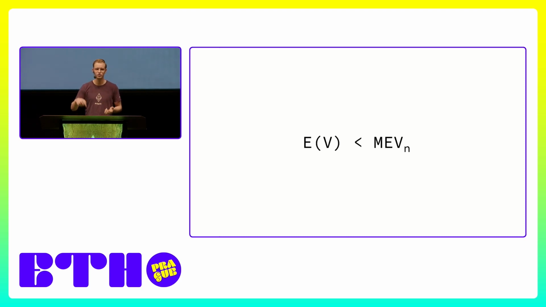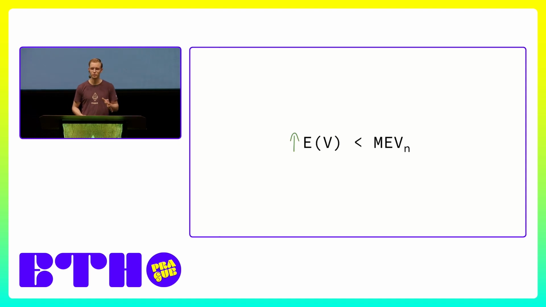We either need to reduce the amount of MEV in a block, or we need to increase the expected value of the relationship of the validators with the builders. And if you know much about MEV, it's pretty difficult to try and control MEV. So that's sort of out. We can't reduce the amount of MEV that exists in a block.